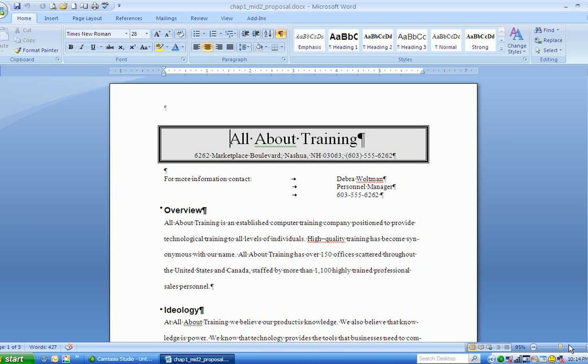So I'm going to go over this homework so that you can maybe understand the difference between page breaks and next page section breaks and these headers and footers.